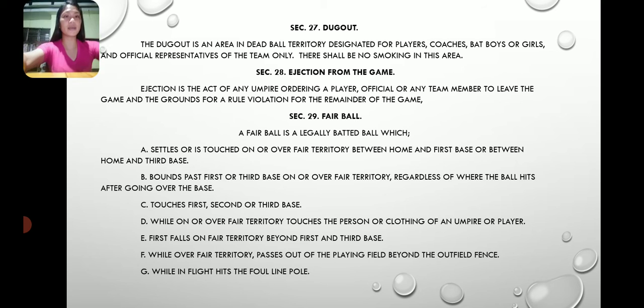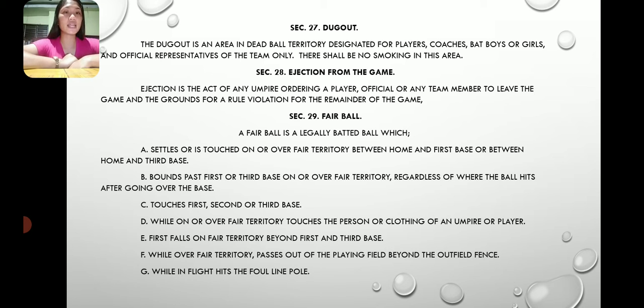Section 27, dugout. The dugout is an area in dead ball territory designated for players, coaches, bat boys or girls, and official representatives of the team only. There shall be no smoking in this area.